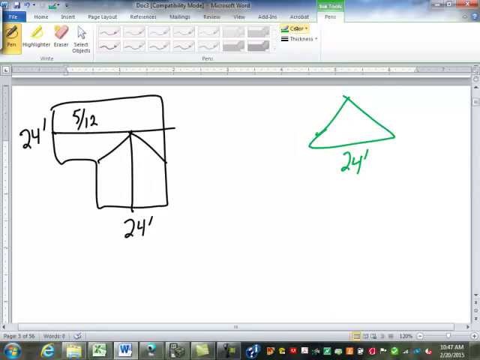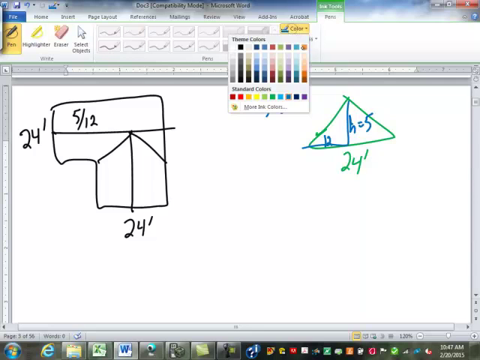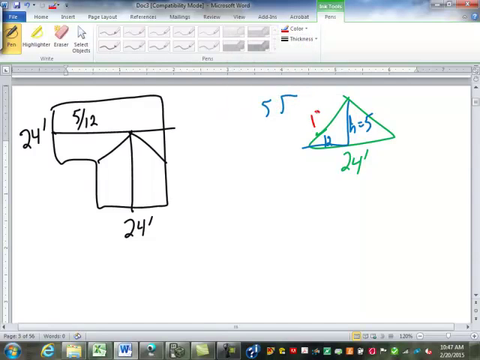24-foot span. And you've got a 12-foot run on a 5/12 slope, which means H is 5. A squared plus B squared equals C squared gives us 13 feet for the common rafter length. So 13 feet right here, or right here, doesn't matter, it's the same both ways. Since the peaks match, I made the peaks match on both of these just because it makes it so much easier when the peaks do match.